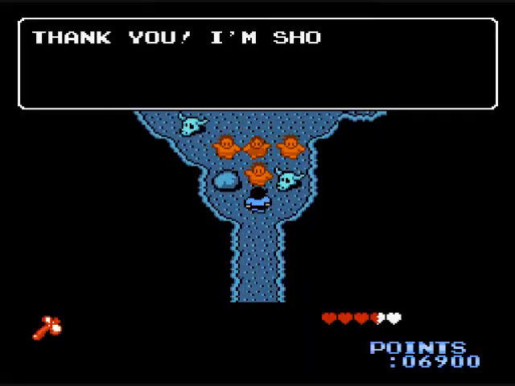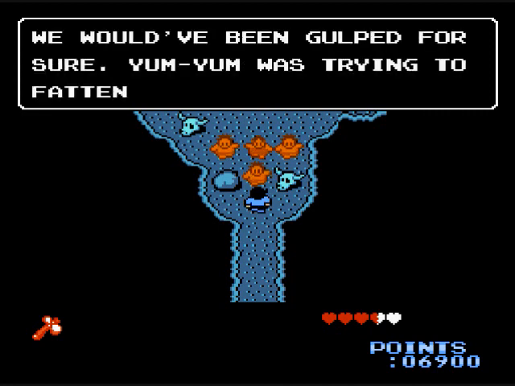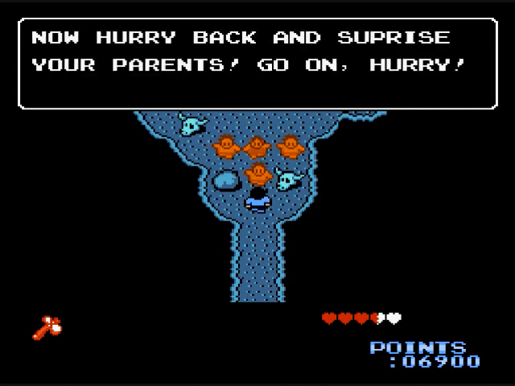Ah, oh, there's a kid. Oh my god, they're so fat. Thank you, I'm Shorty. You ready to show him, Mike? We're going to go for sure. Yum Yum was trying to fatten us up. Yeah, like his story. For supper! You speak to him. You're Picasso's son. I'm sure he'll talk again. Now hurry back and surprise your parents.